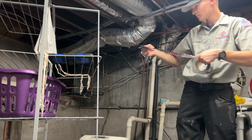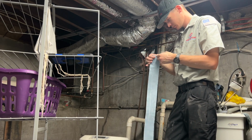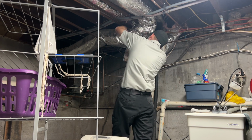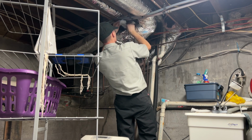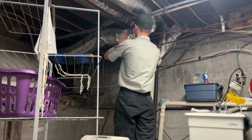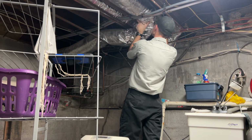And again, just using the mastic tape, eyeballed the length. I tear the metal with my finger and just bite the adhesive to get that rip going. But I always try to use just one strip to minimize any leakage and to keep it looking nice and neat. So thankfully I was able to get this done with one nice and neat strip, crimp it a little bit, and it's holding it in there nice and securely.